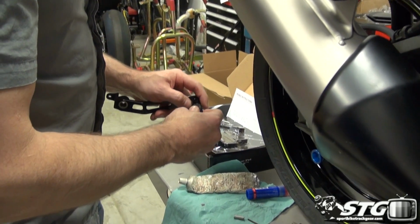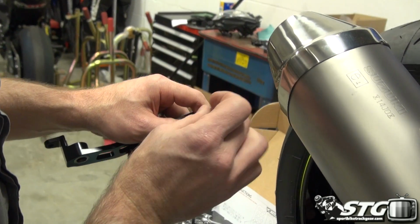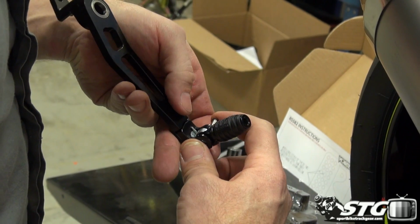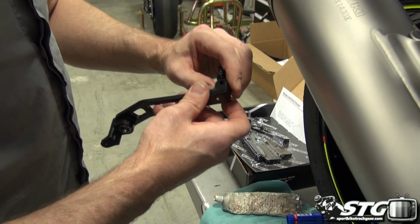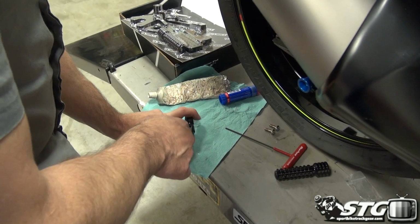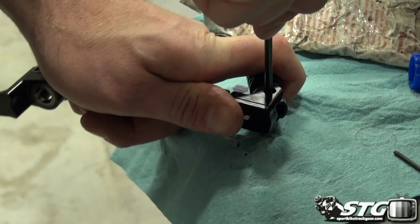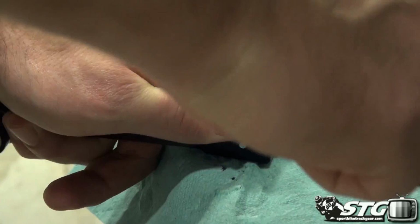Go ahead and get that slid through there. To give you an idea what we're dealing with, you can see how the spring is definitely going to put a little pressure on this. You want to make sure that you're coming from the top down with your pin. I'm going to begin by sliding it through the actual toe piece. Now you can see how we're askew here. So I have to put some pressure on the spring in a strategic direction. I like to fold the toe piece just a little bit and then get in here and use this, and you can hear it going past the spring right now. Put a little pressure on it, and look at that.